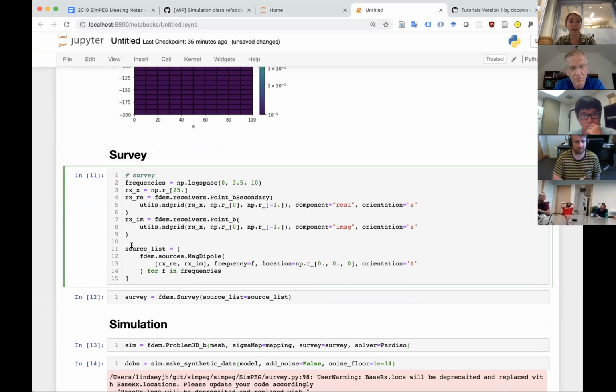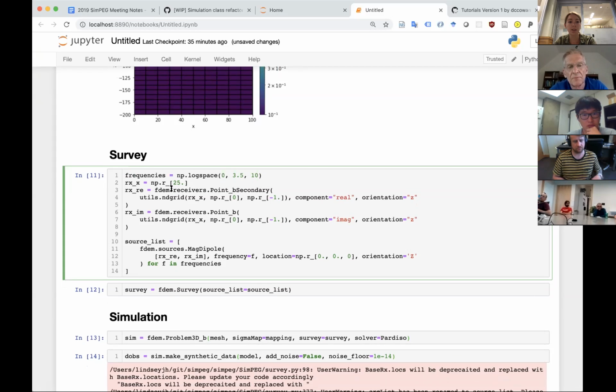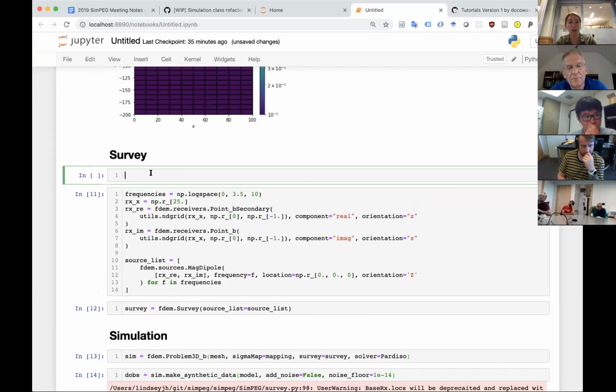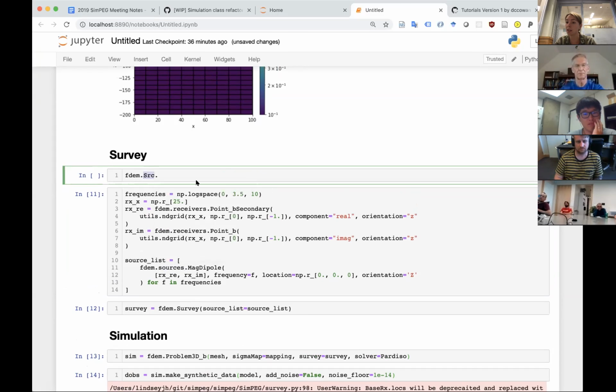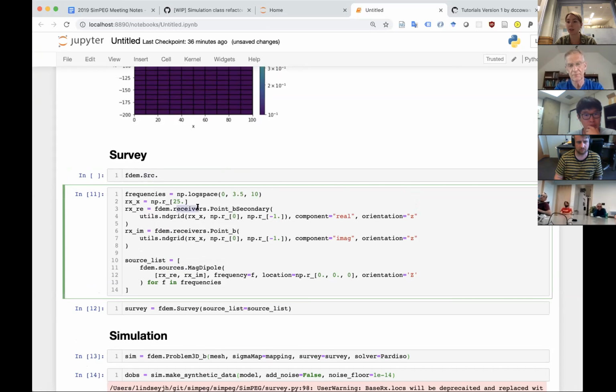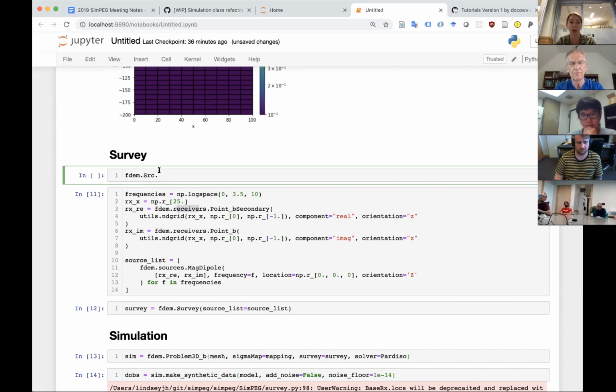Okay, so this is now where things start to change just a little bit. Here we're now working with FDEM. We're going to set up a survey, so I've got sources and receivers. Right now, I've actually spelled out receivers, so you can see that, and I've also spelled out sources. To ease the transition, this still exists: we previously used to call source SRC, and that's how you found your sources. That still exists in the namespace, but eventually we'll deprecate that. So try and move things over to here, but I didn't want it to be too painful of a change.